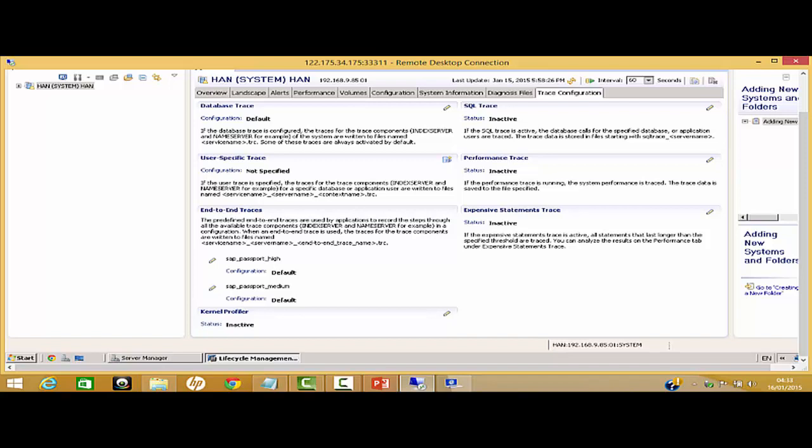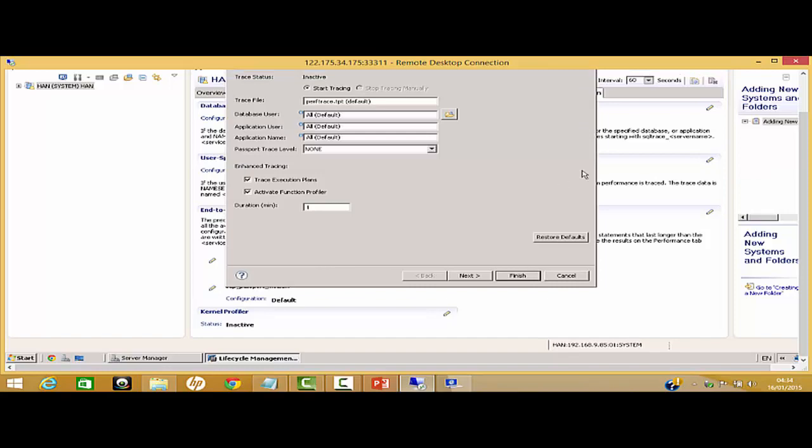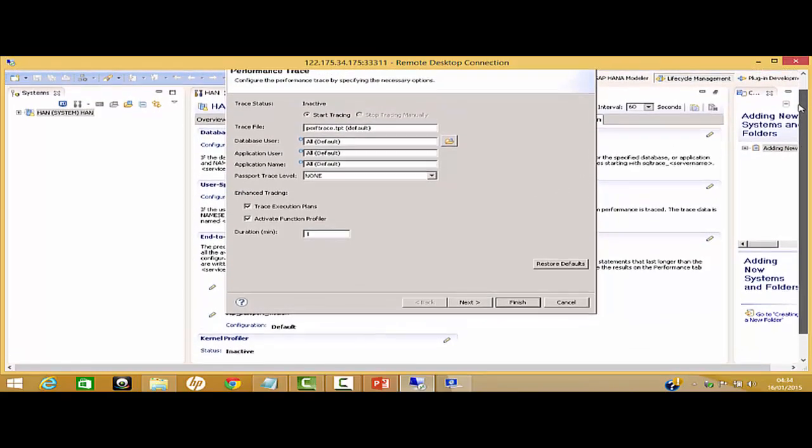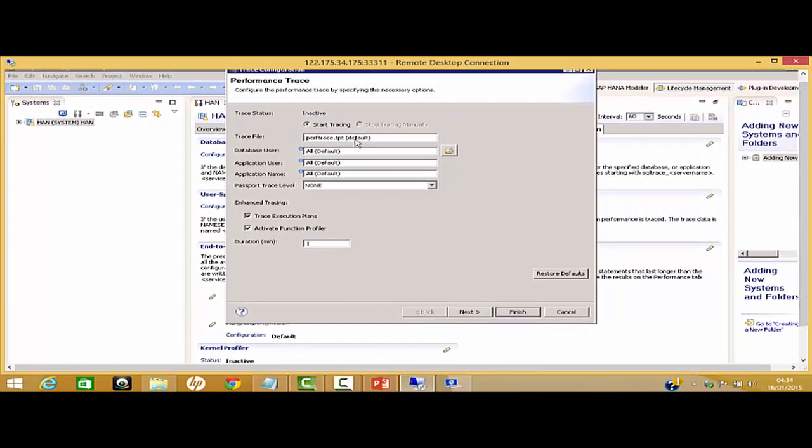And coming to performance trace options, we have several options available. We have to go to edit mode here, and here we can start the tracing. As I said, TPT is the extension for the trace file, and we can track all the database users, all the application users.